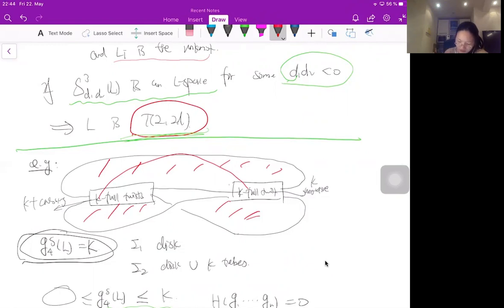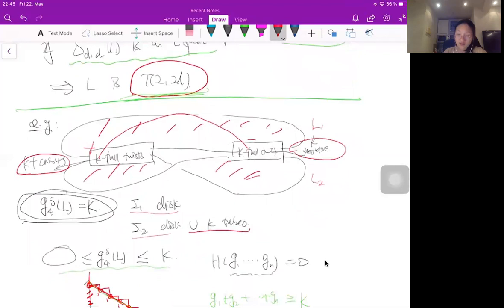You can see from the picture that L1 and L2 are both unknots. So they should bound disks sigma 1 and sigma 2 inside S3, though these two disks may have some intersection. Then you push them inside B4, and you have K positive crossings for this K full twist, and K negative crossings on the right. Using the technique we have said before, you can add a tube to connect each pair of positive crossing and negative crossing, but now you need K tubes. That means I can construct the disjoint surfaces with total genus K. So you get that the strong G4 of this link is smaller than or equal to K. That gives you an upper bound by constructing the candidates.